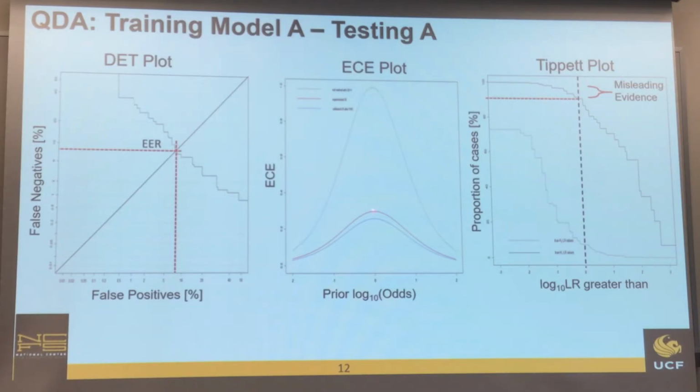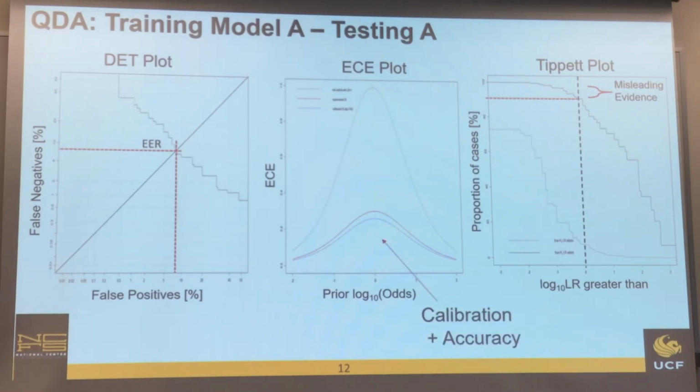The closer these two curves are, so the smaller the distance, the better calibrated your model is. As you can see here, these two curves have a small distance, so the model is fairly calibrated. You can also determine accuracy by the distance these two curves are to the x-axis. The closer they are to the x-axis, the more accurate your model is.